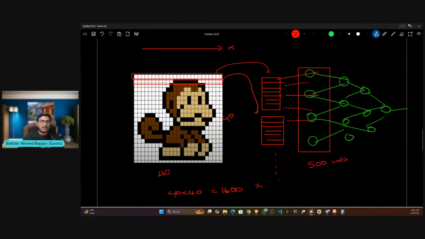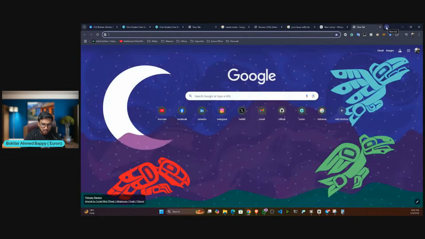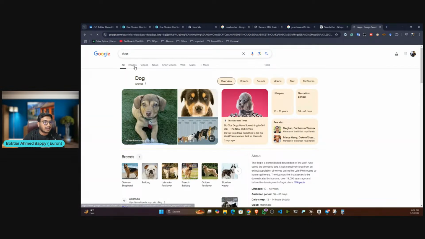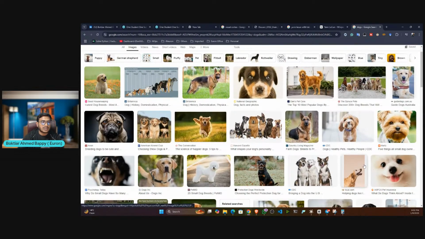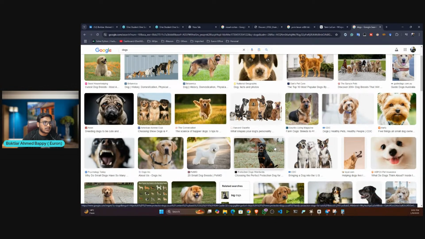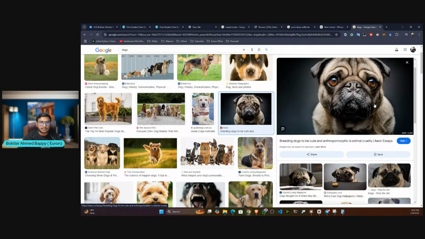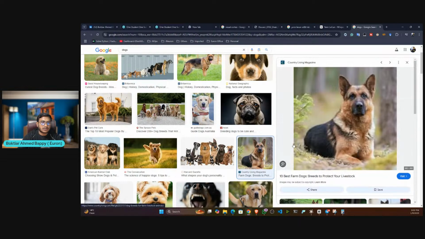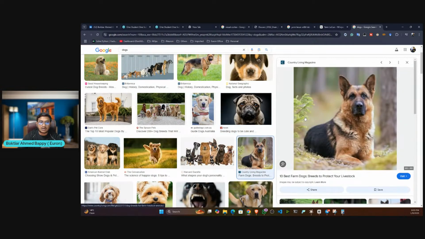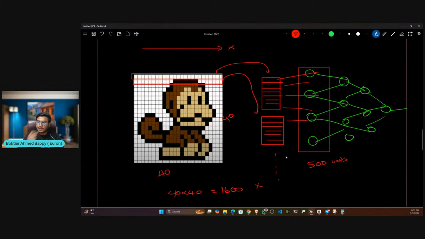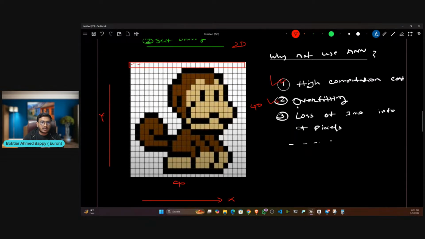Why? Because if I search for, let's say, dogs on Google, you will not see only one kind of dog; there are different kinds of dogs. Let's say you have trained a model with one particular dog image, like this bulldog. But whenever you give these other kinds of dog images, your model will fail, because it has memorized these particular features, not those. It is not generalized if you're using the ANN architecture. So that's why we have the problem of overfitting here.